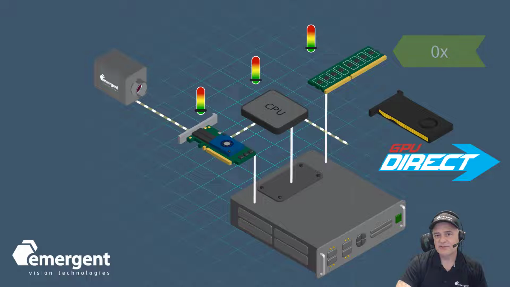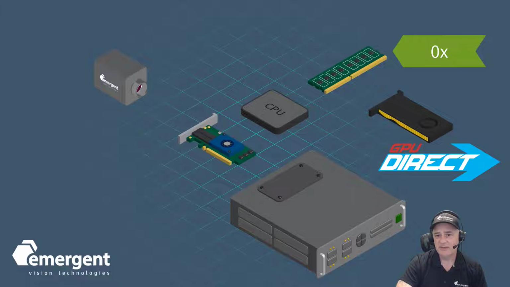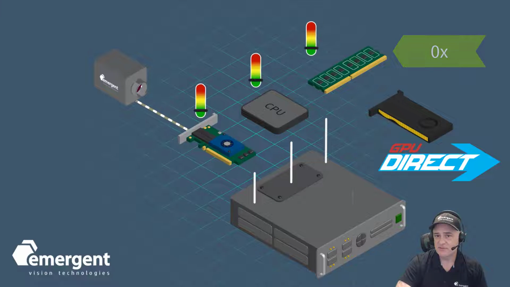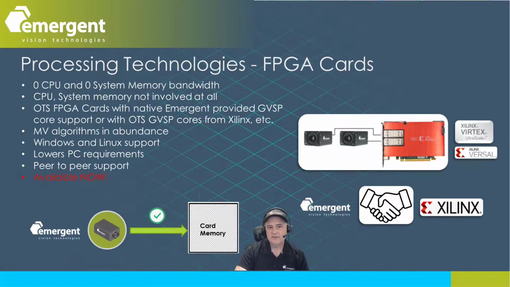This short animation illustrates the zero transfer process using GPU Direct, which completely bypasses the memory and utilizes only the PCIe endpoints of the CPU for zero memory utilization and zero CPU utilization. Zero copy is great. GPU Direct improves on this a lot, but it would be the ultimate achievement if we received and processed the data from the cameras all on one card. In this case, CPU, memory, and all server resources are not used at all.